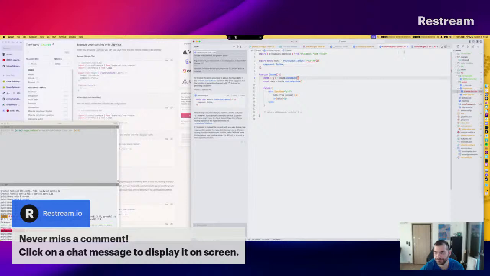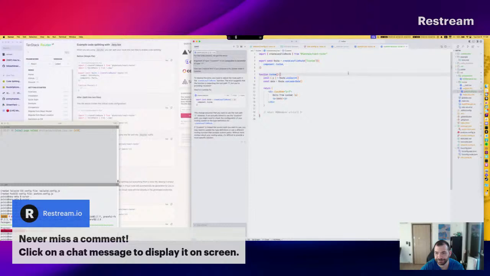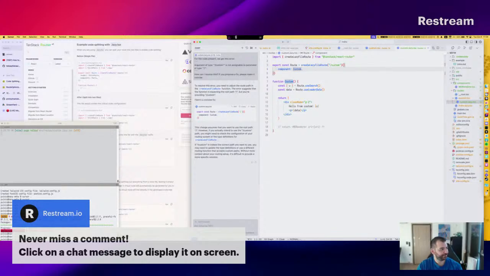Okay, oh well. Oh, what? Alright, all good. Somehow the generated file was edited over here. No idea why. Okay, now we're good. Yes, now we are very good.